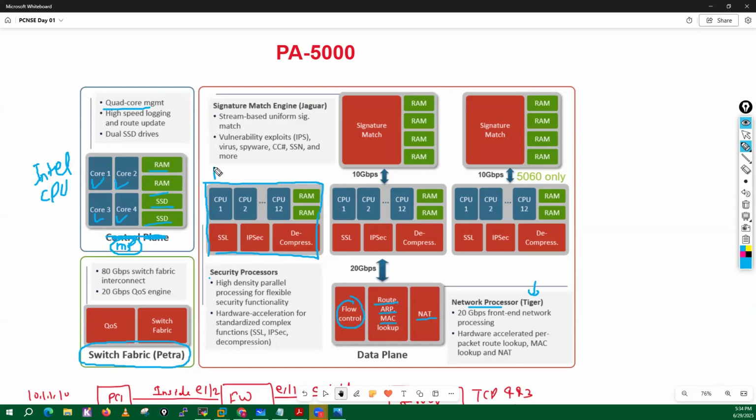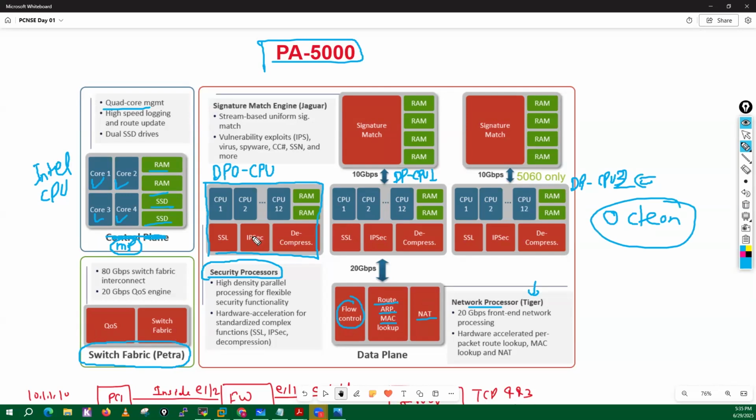Then you can see here the difference. This is DP0, data plane CPU 0, DP CPU 1, and DP CPU 2. Now in high-end boxes, they do not have a single Octeon chip, the security processor. They do not have a single processor.